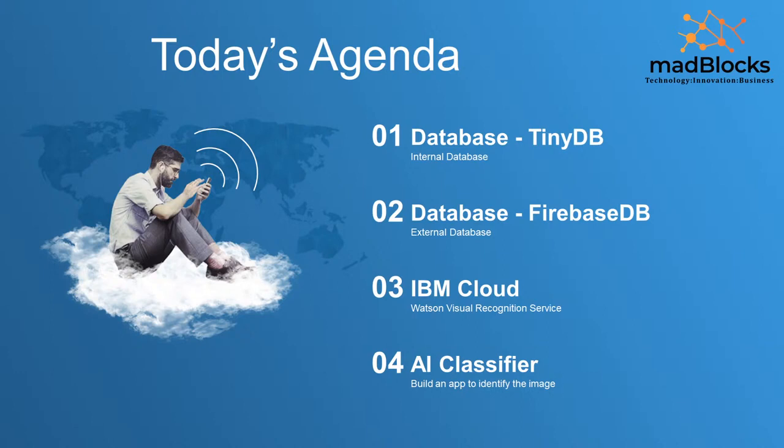I wanted to integrate the IBM service into App Inventor, because the IBM service is not default in App Inventor. So we need to have a third party plugin. And I wanted to show you how to include a third party plugin into App Inventor, and then let us understand how to build applications on it. So this is a quick agenda.